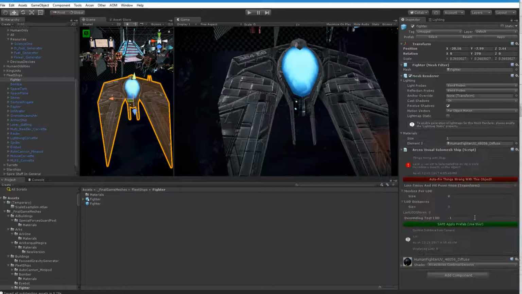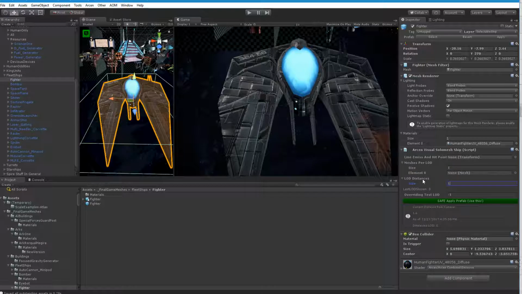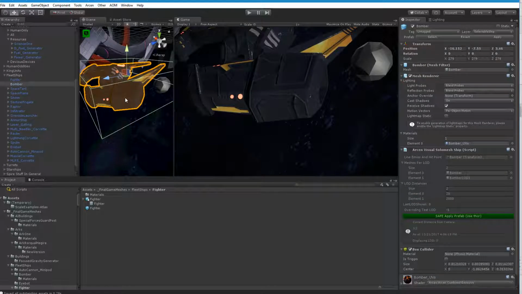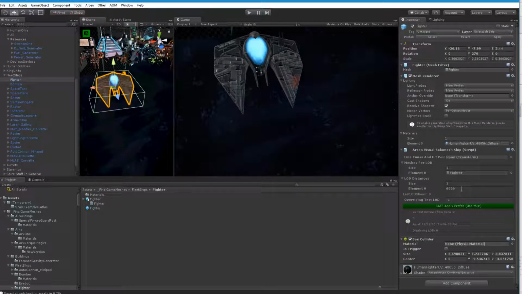So this is going to be really unusual. This is where I'm going to pick up some time going back. Auto-fix the things that are wrong with it. Hooray. Meshes per LOD. 1. LOD distances. 1. Oopsies. The mesh for it is going to be this. And then the one distance, this is the distance after which it will disappear. This is a very small ship. I'm going to say, I think 6,000. What did I say for the bomber? 2,000. Interesting. Well, I guess let's give that a try.